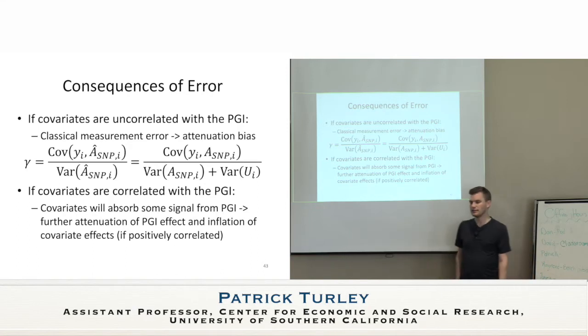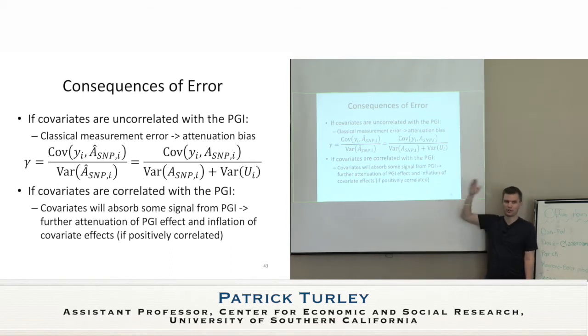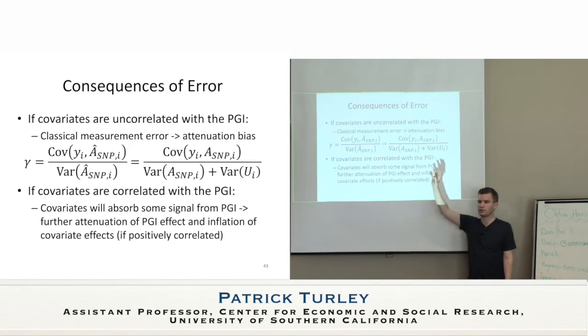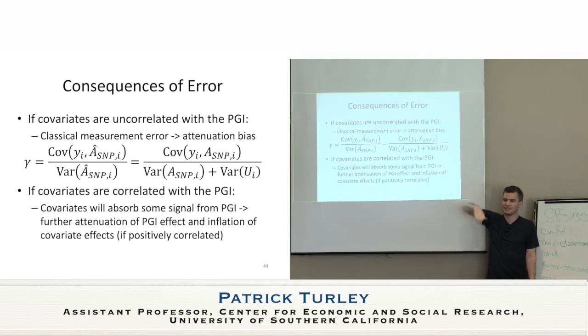Yeah? The covariate here means just age or sex, those basically? Yeah, like a parent or whatever. So you could imagine, I'm going to give an example later where they wanted to control for parental education. That would be an example where your PGI is going to be associated with your parents' education. And so in such a study, the coefficients are all going to be messed up if there's error in your PGI.